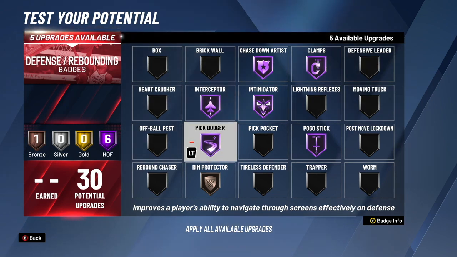But with that being said, the way they did it this year, brick wall, if your brick wall is higher than pick dodger, it literally does nothing pretty much. But if you have pick dodger at or above, it can cancel it out. But it's inconsistent because it actually doesn't work. Like, the badge actually doesn't work.